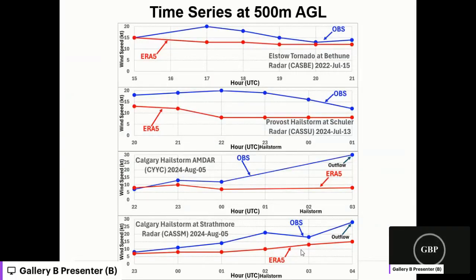And I'll just move ahead. I've got a time series. And this is a time series at 500 meters above ground, pulled from whatever I could get. And even over time, the observations are quite different from the reanalysis data. I'll just point out, though, in those bottom 2 at the far end, there's a big thunderstorm outflow boundary, so I wouldn't worry about those differences. That's not predictable from the reanalysis data, but the other stuff is quite a bit different.